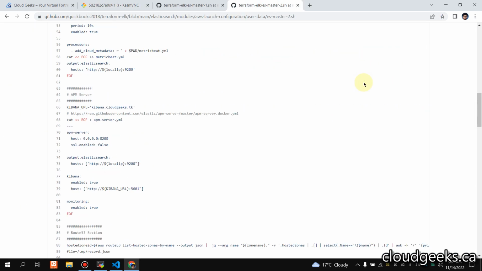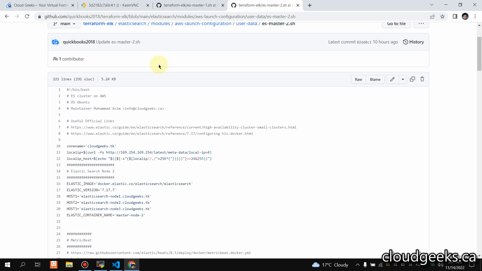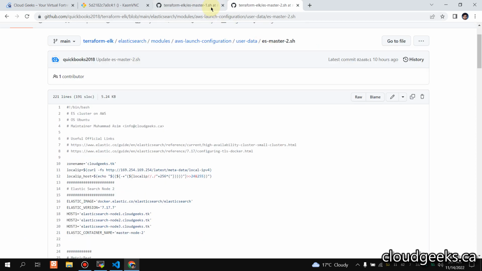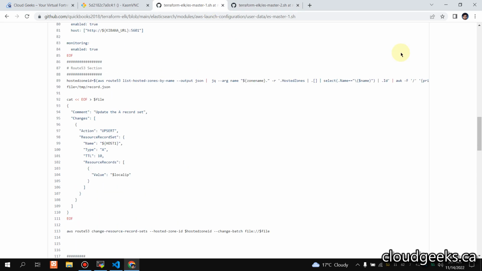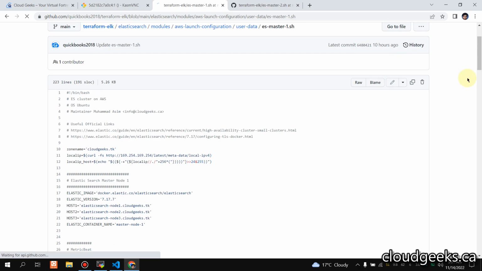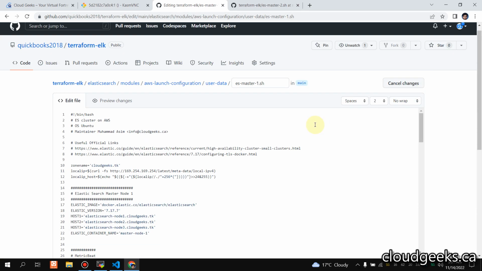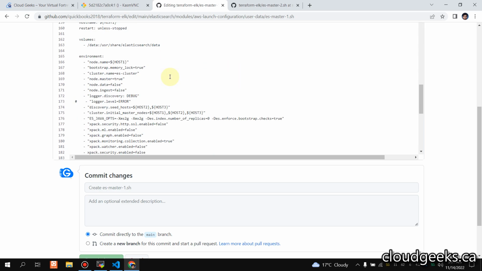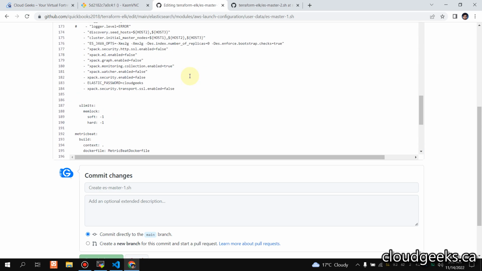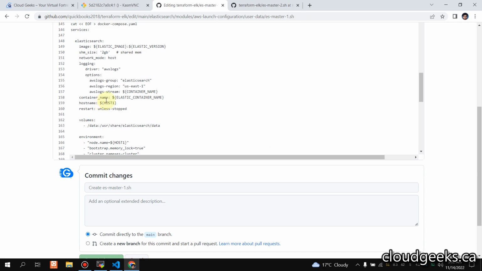If you see the master 2, it has the same configuration, and this is the master node 2 shell. So what I have done, I need to update. Currently, I'm doing the live update in front of you guys. If you see the script regarding the log stream name, it is set to the container name, so it will not give more visibility. So I'm going to update this part in the code.